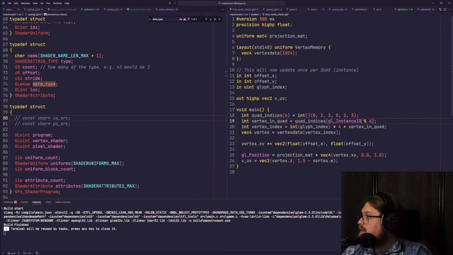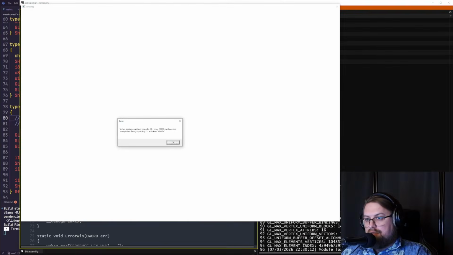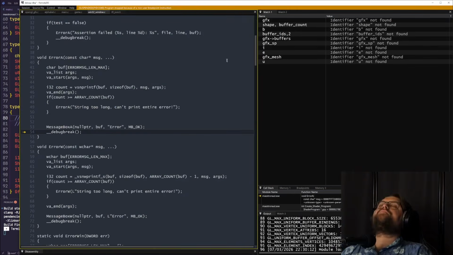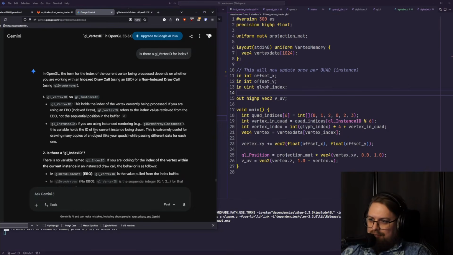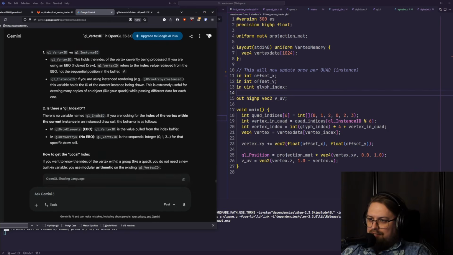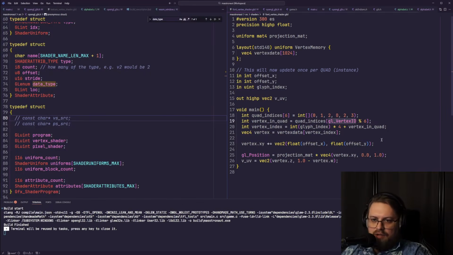Oh, come on. Index ID. There's no variable index ID. Okay, thank you very much. This is just literally 0, 1, 2, 3, 4, 5, 6, whatever. Okay.